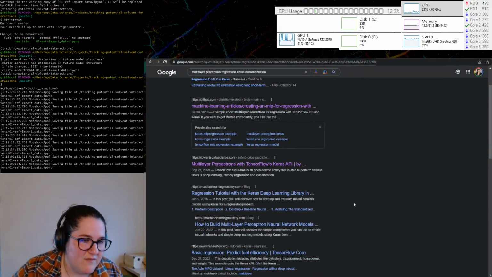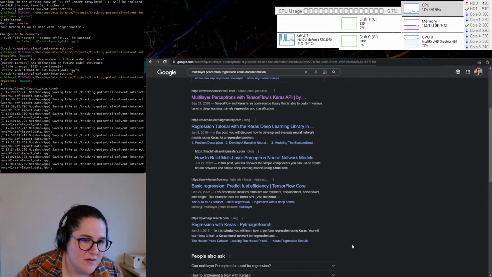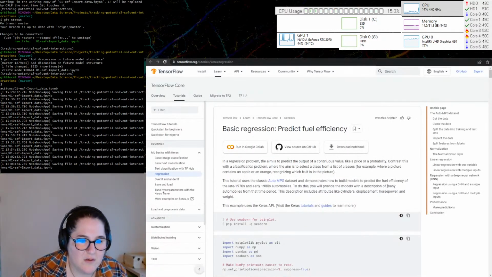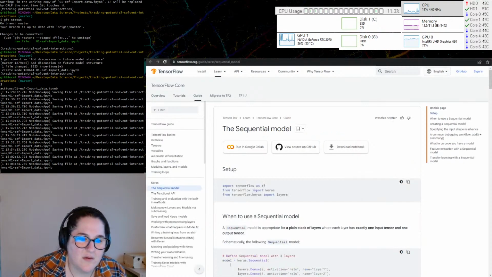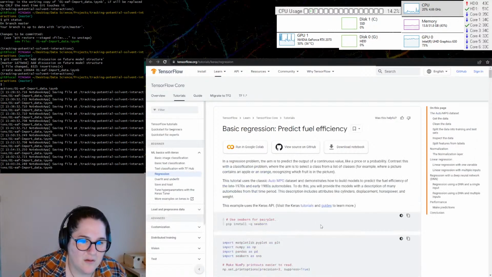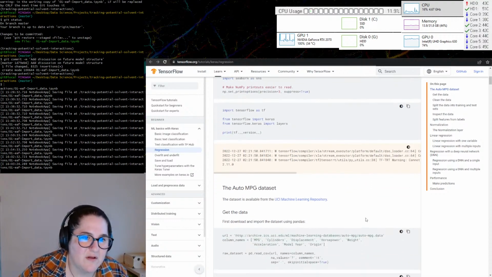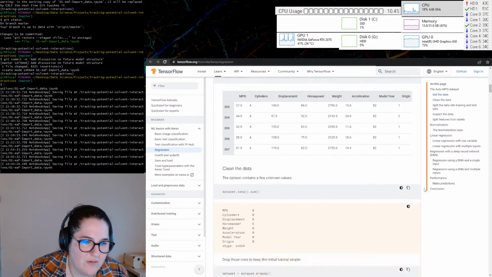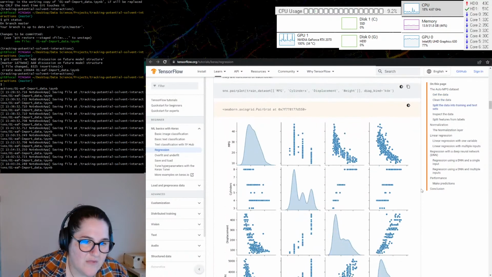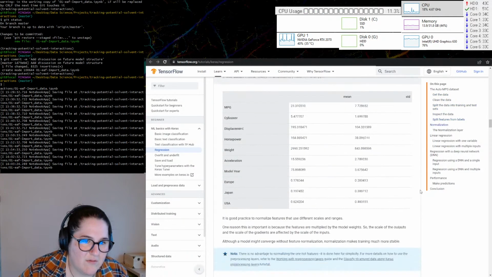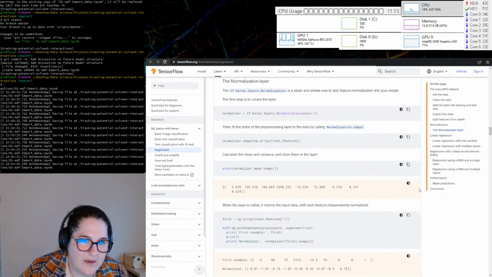But that's not exactly what I'm looking for either. I'm looking for Keras. The Keras API. Let's see here. We are back in TensorFlow documentation. Keras guides, that's what I want. Give me the Keras. Oof, okay. Did TensorFlow just eat Keras up? What's going on? Yeah, from TensorFlow, import Keras. Okay, yeah, it's a part of TensorFlow. Clean the data. Inspect, cool. Train, normalization. Normalization layer.